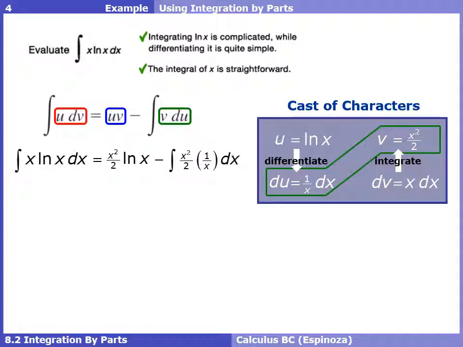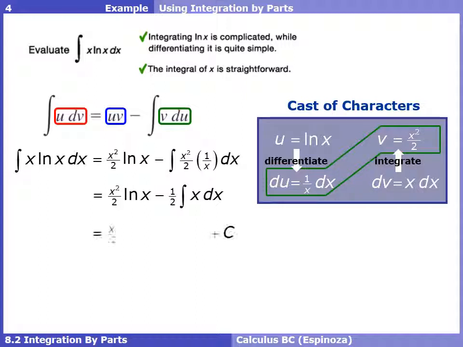Once you do that, it's just a matter of taking this new integral in the problem, and if you need to, maybe with the u times v, simplify it a little bit, but there's really not much we can simplify that to be, so I'm going to leave that alone. You'll notice over here in our integral, we have an x in the bottom, and we have two x's in the top. So of course we can cancel one of those out in the top and the bottom, and we're just left with x dx, and then this factor of 1/2 I'm going to pull out to the front. After that, we have a very easy integral on our hands.